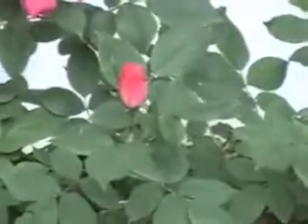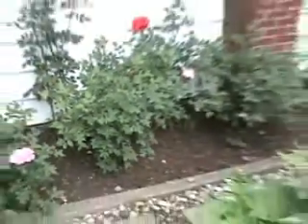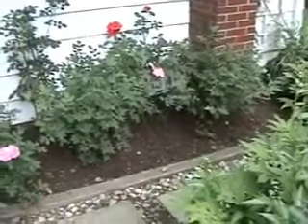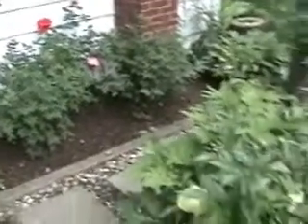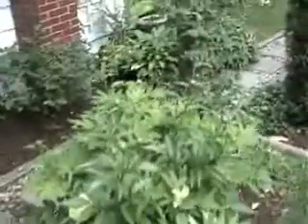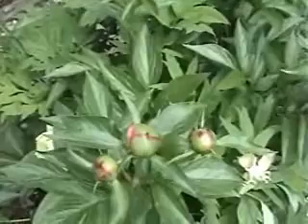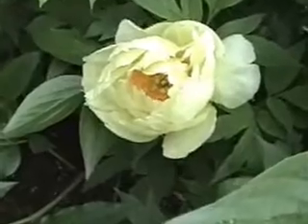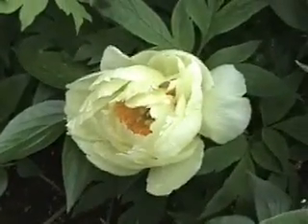They're more of a bush structure, which we like — we like the looks of the bushes. They'll fill in nicely in this area. And here you can see some tree peonies just starting to bud. They're quite beautiful, and a few are out. It's a wonderful time to see the tree peonies in bloom.